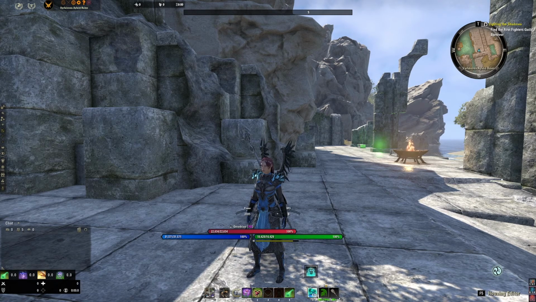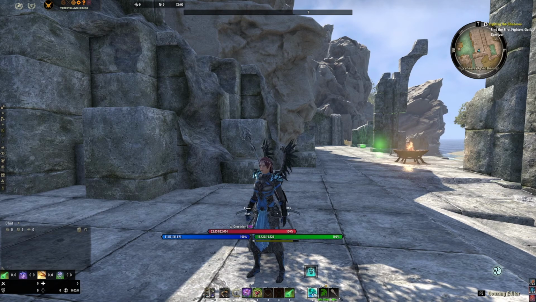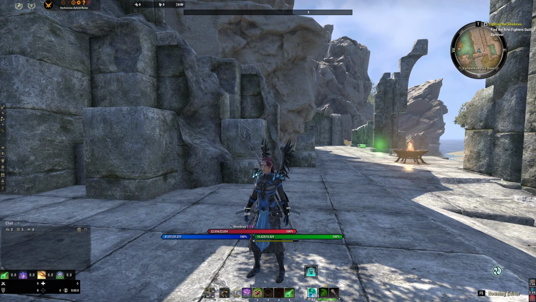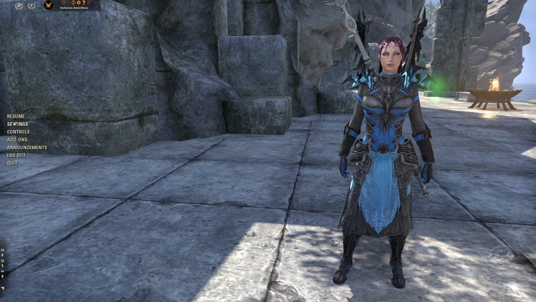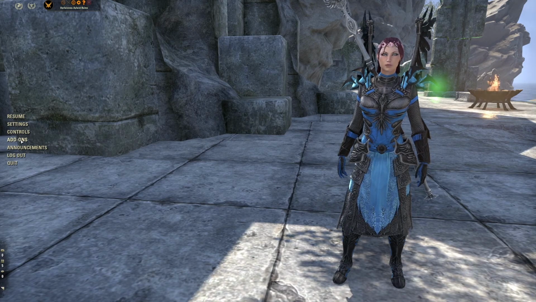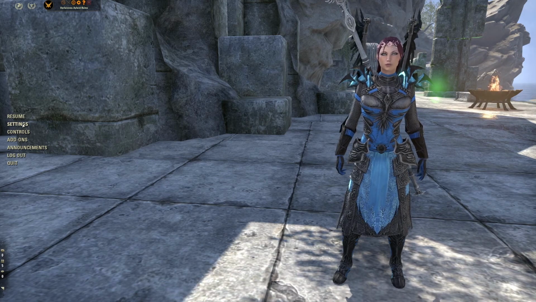This one we're going to be talking about settings. I'm not going to go over all the settings and all the individual things, but some that are more tied directly to ESO and quality of life that you may not know exist and may want to use. So in your settings, I'm not going to go over all of these. I'm just going to go over pretty much settings and controls.